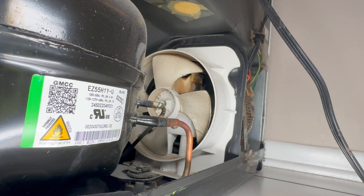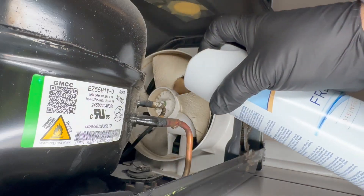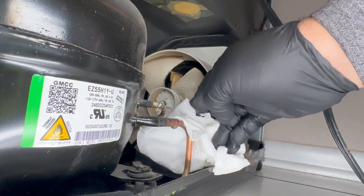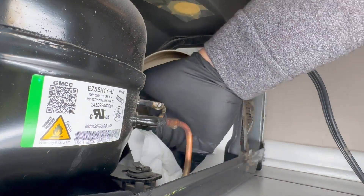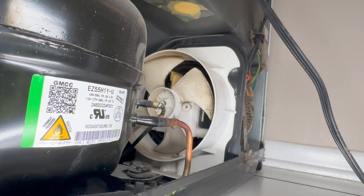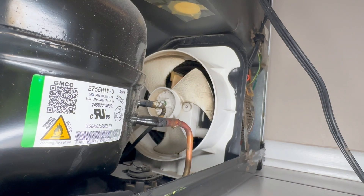Now we're going to disinfect the area. If you remember the refrigeration cycle, out of the compressor it's going to be high temperature, high pressure, superheated vapor, and it's going to pass through the condenser. The idea is to condense that vapor into liquid. If the fan is not working, it won't accomplish that, and by the time the liquid gets through the metering device and through the evaporator, it's not going to flash out properly — there won't be proper heat transfer, and it won't be cool enough.